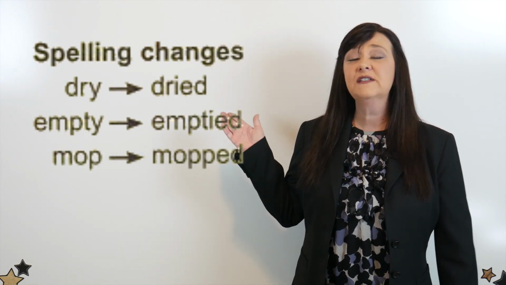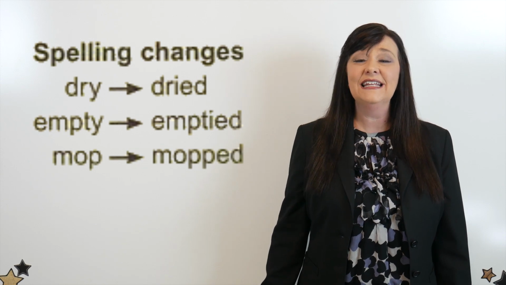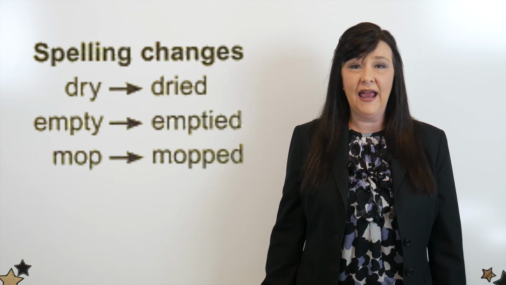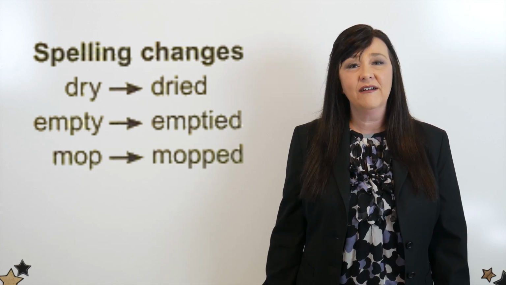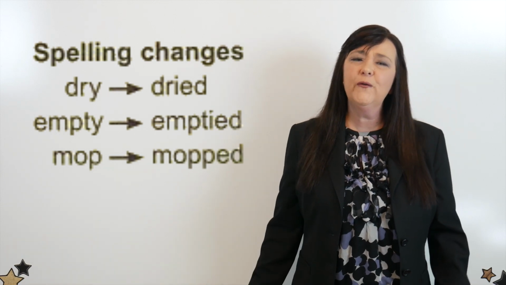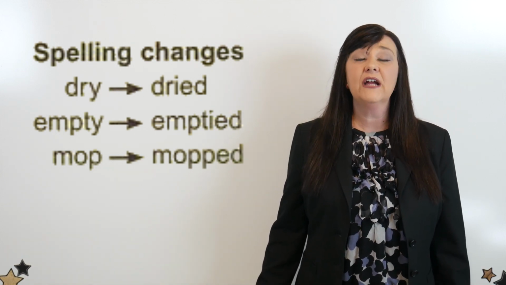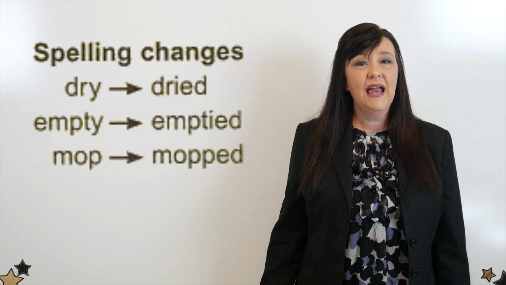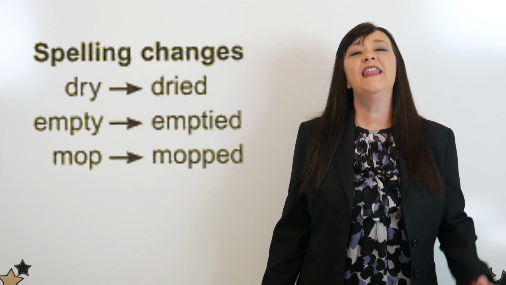Now there are some regular verbs that we have to change the spelling a little bit. Let's look at the grammar chart and get some examples of when these spellings are changed. You will see that if a verb ends in the letter Y, what you need to do is drop the Y and add an I, then your ed. So for example, for a word like dry, it ends in a Y, so we drop the Y and we add I and then the ed.